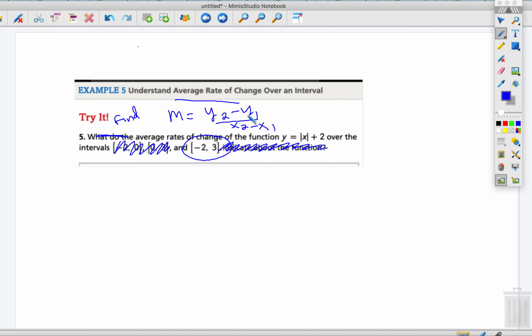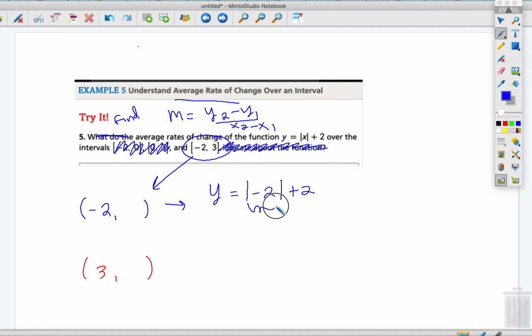Now, I know for average rate of change, I need slope. I need 2 points. This isn't 2 points. That should be a reminder. Oh yeah, they want me to plug in -2 to get 1 point, and they want me to plug in 3. We say plug into the function to get another point. So if I plug in -2, here's my equation. You plug that value in wherever you see an x.